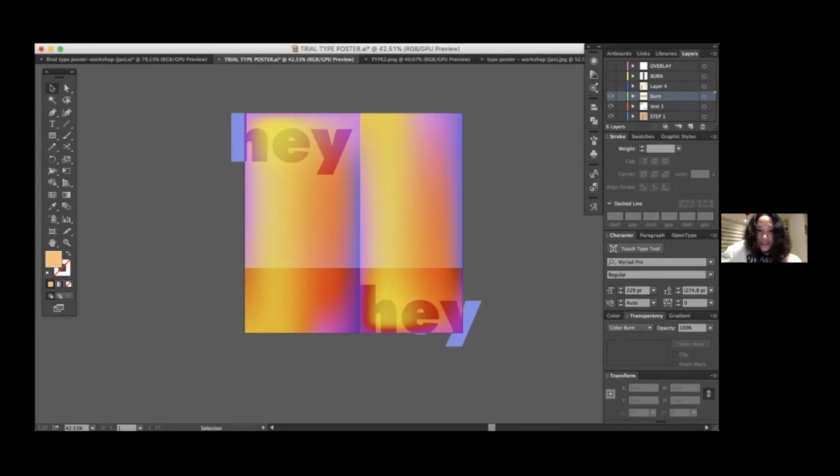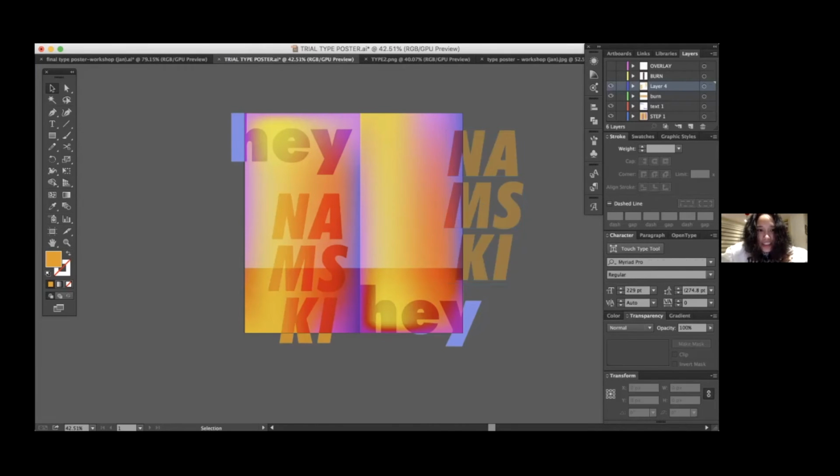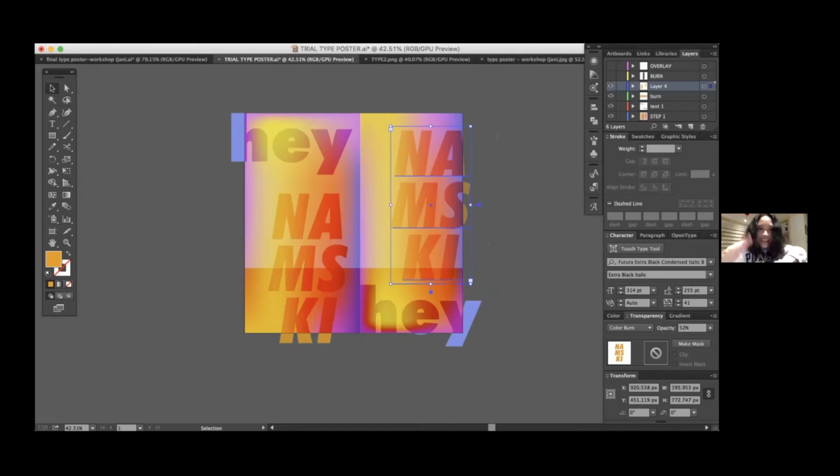We have this, just more text. So this one's still up to you with how you want to do it. And you can see how it's a different color again. And here we have color burn again. So yeah, it's really just layers and layers and layers.